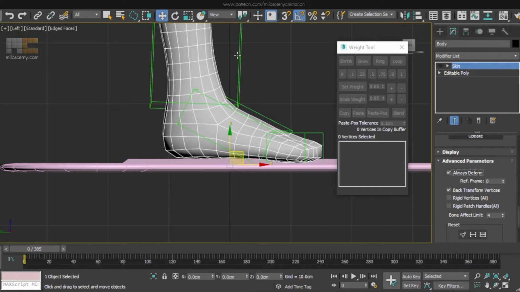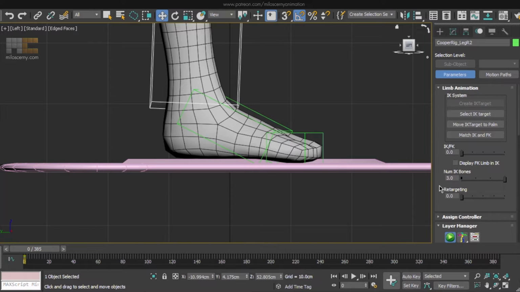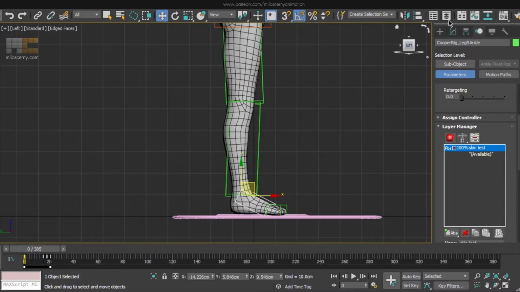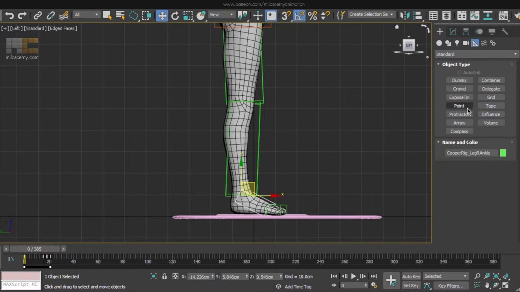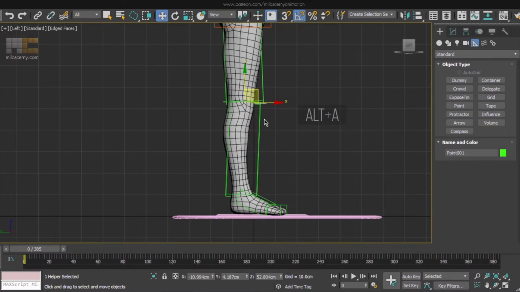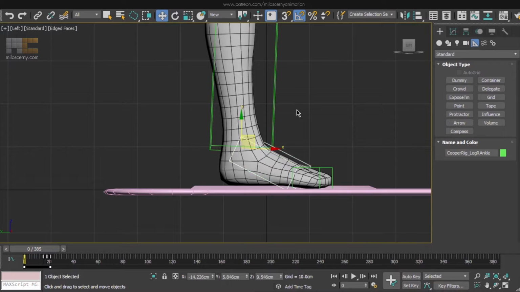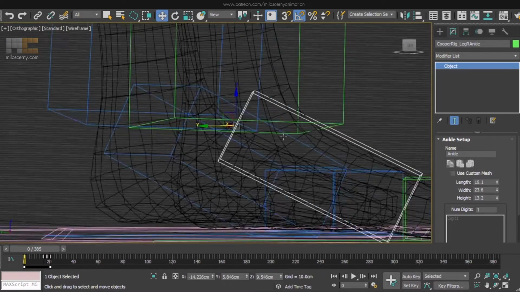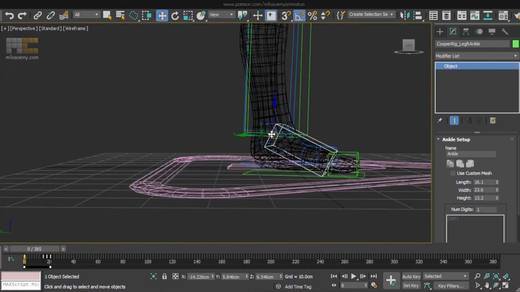Okay, so first we need to turn off the animation mode, because we are going to do the changes to the rig obviously. Never forget to switch between these according to what you are going to do. You will though, because everybody does, but it's essential to do. What I will do now is create a point helper and align it to the knee just to save its current position. Because we are going to edit the ankle, and editing the ankle bone also changes the leg, so I want to know where it was before. Okay, so let's move it to the back, but only by a very little.